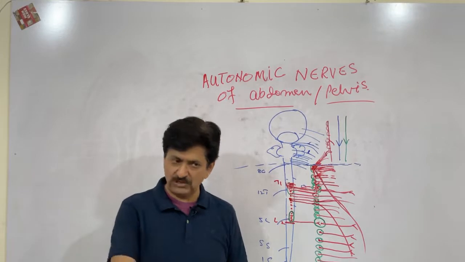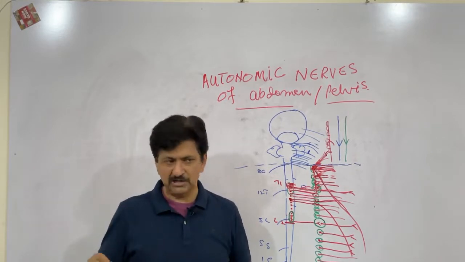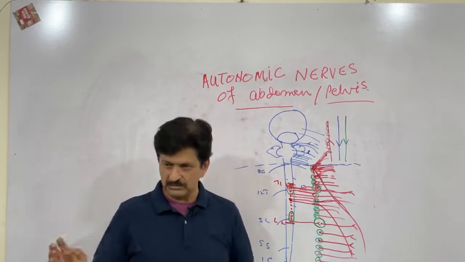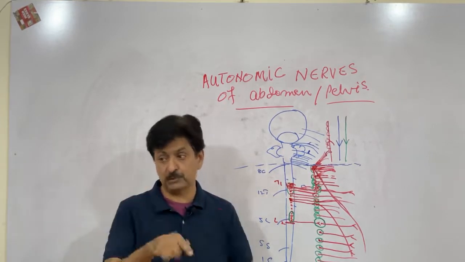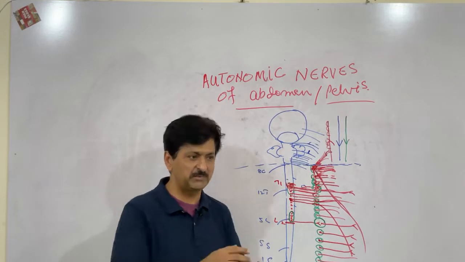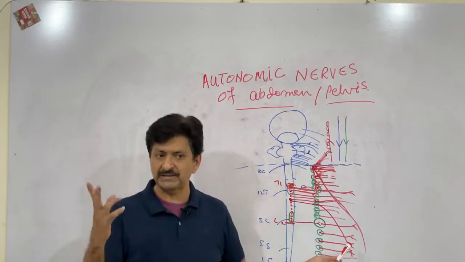And they will make their own nerves. They will have their own perineurium, etc., like that. You will call them the nerves. Now they are the real nerves, and this time they have been forced to form their own nerve because nobody is actually giving them the lift. So this will be called the splanchnic nerves.